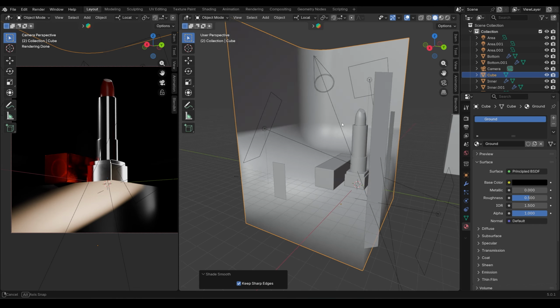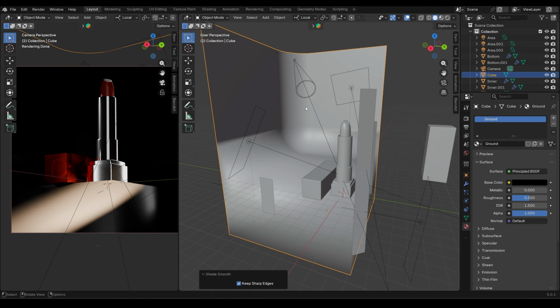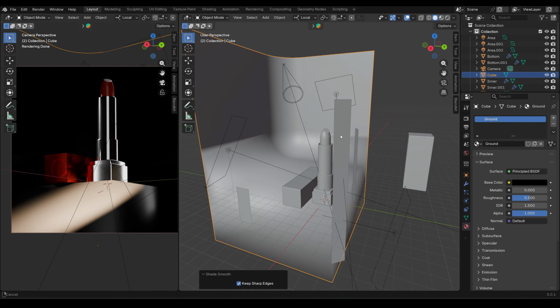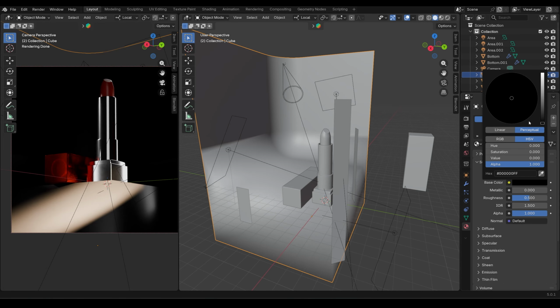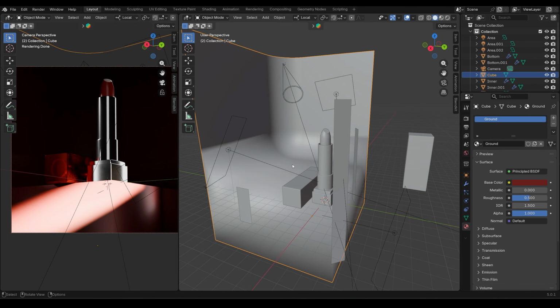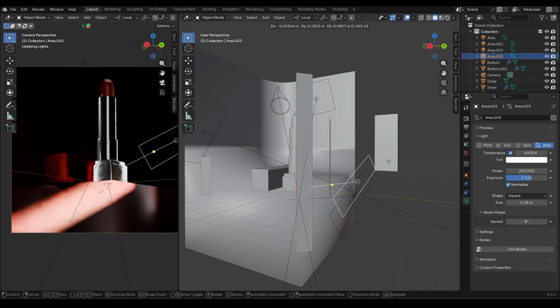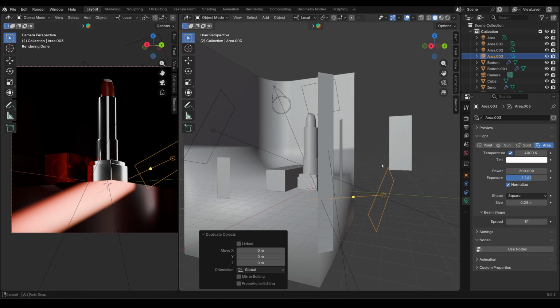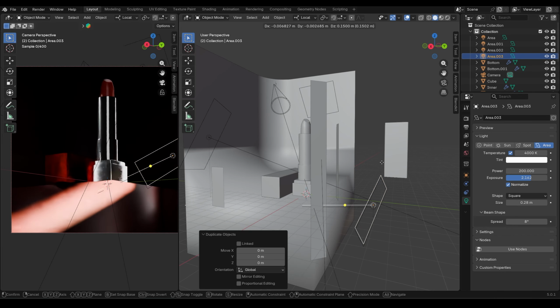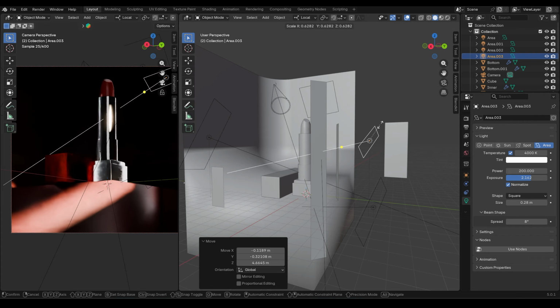And now we have a nice background, and let's give it some light to bounce on. So now let's select this background, and in the material give it a nice red color. Let's select this light and press Shift D, right click to duplicate in place. And now let's set up a good position for this as well.